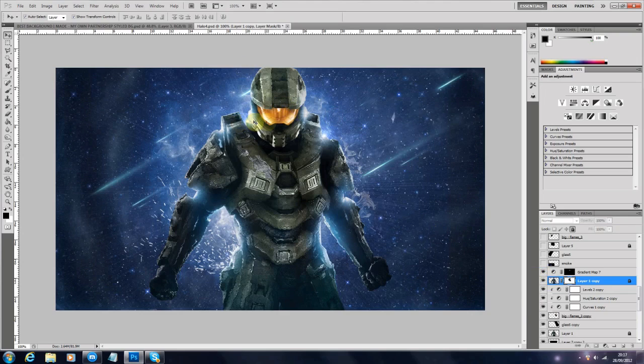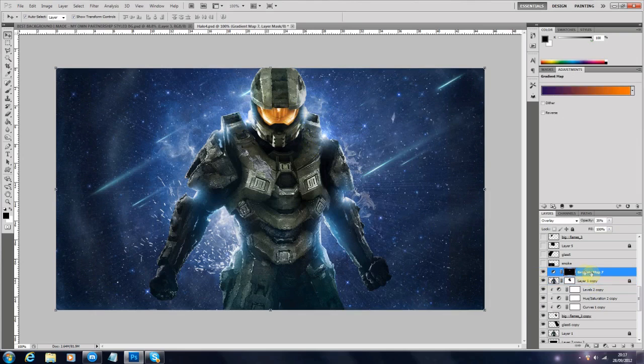I then went on to try and tint the visor. Now I did this through a gradient map, and I used a layer mask again to just focus on this area. I used the polygon lasso tool to select that area, although a lot of people tend to use things like the pen tool. Then I chucked in some more smoke, and this is again just to pick up some of the light, perhaps from the sparks and a bit of the background. Some of them I left there just for background, and again I just put a bit more glass in. I'm trying to balance it out a bit.